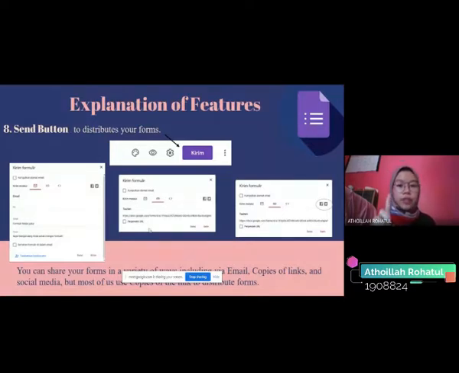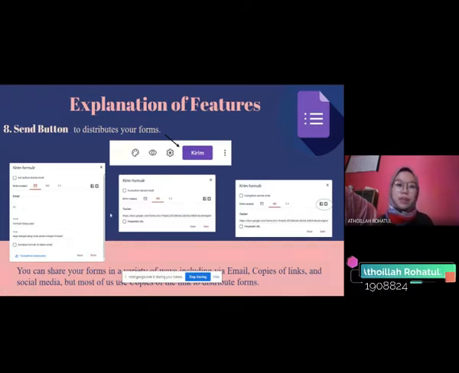If you choose the send button, it will give you three options: email, copy link, and social media, which is Twitter and Facebook. But most of us use the copy link to distribute our forms.